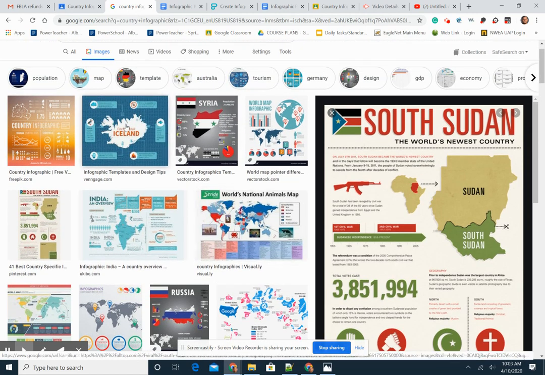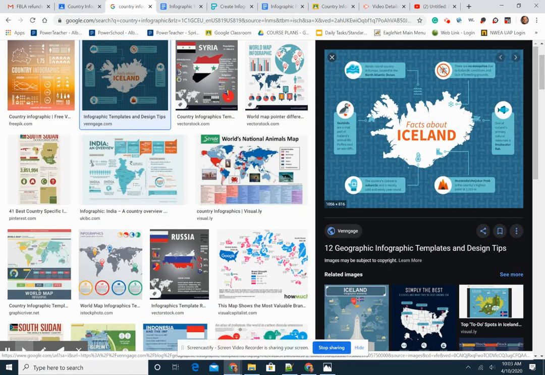There's plenty of other ones. Here's one where they chose to have kind of a picture in the middle and then chunks of information off of that. This one, I don't know. This format might not work the best for you just because 12 pieces of information off of here would be quite a bit.